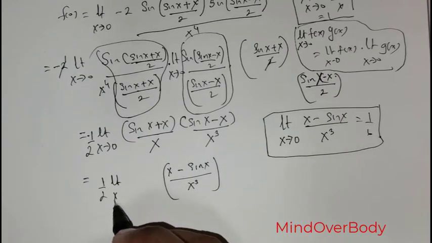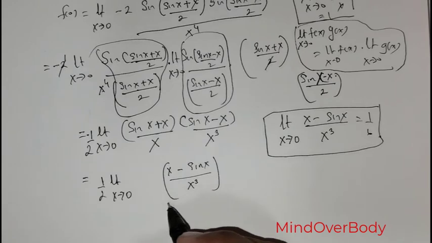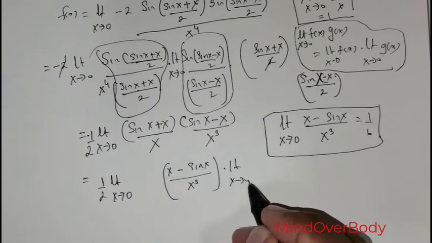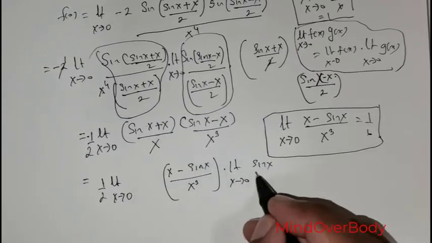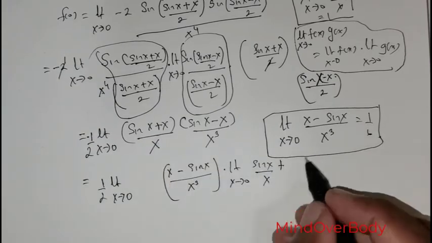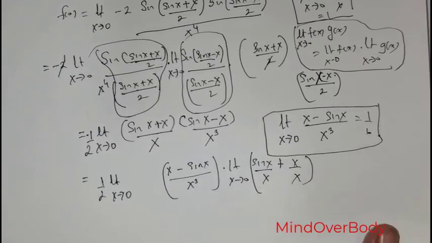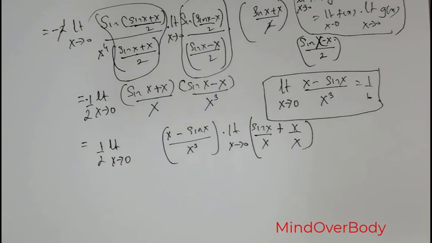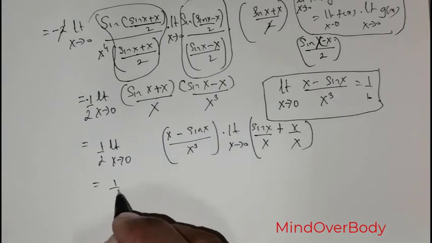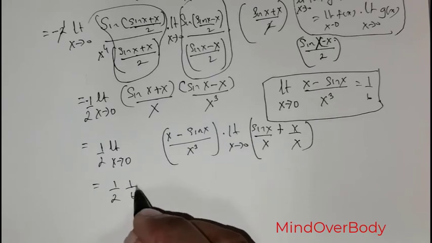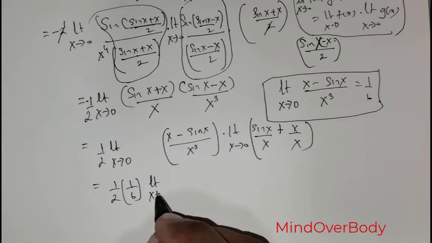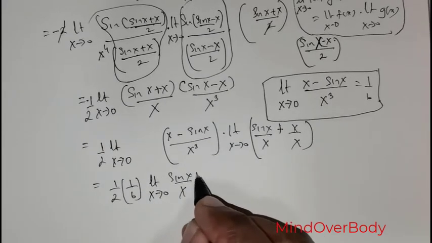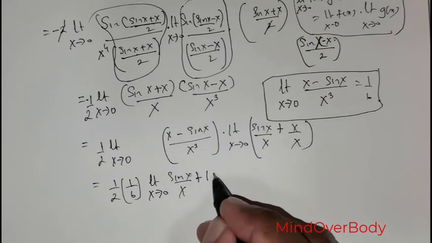So I've got a limit x tending to 0 of this quantity, followed by limit x tending to 0 of sine x divided by x, plus x over x. So this is what we have got. As I mentioned to you, this will lead me to 1 over 6. If this leads me to 1 over 6, I can rewrite this with the 1 over 2. So this is going to be 1 over 6. That's fine. Now all I have left is limit x tending to 0 of sine x over x. This is one quantity, and I have a positive one there. So this is what I have got.